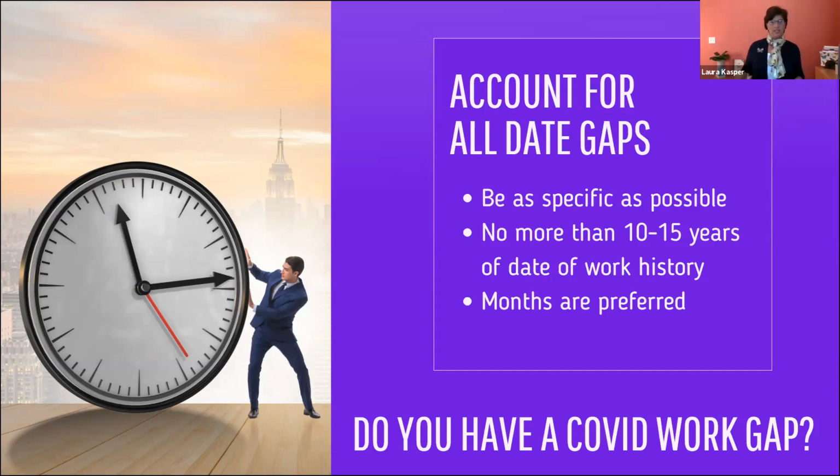So if you can take the questions out and make it easy for the hiring manager or the recruiter and put in parentheses why you left your job due to a mass layoff, COVID layoff, company was acquired, or you moved, or decided to stay home and work on your professional development, you can put that on your job. The one thing you do not want to ever put on your resume is that you left because you were terminated. That is a no. So never put that on your resume. But other reasons, yes. So you have to do what makes sense.